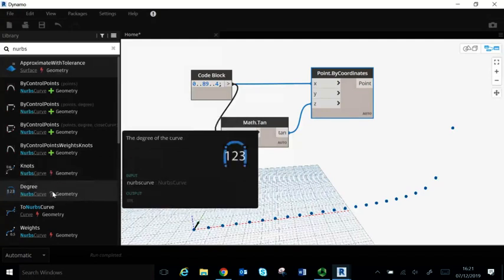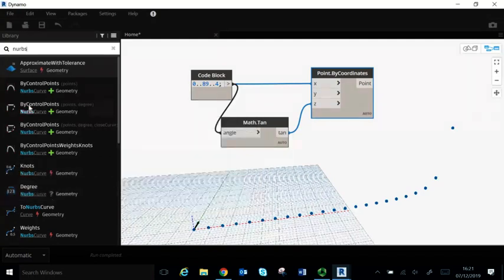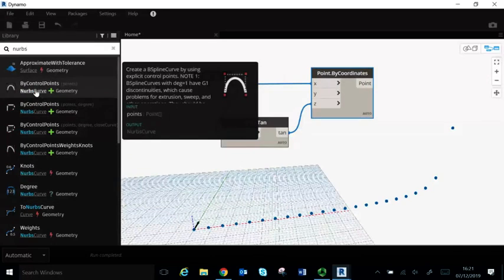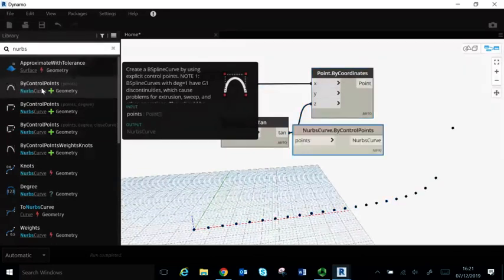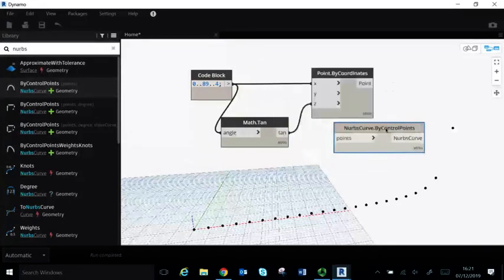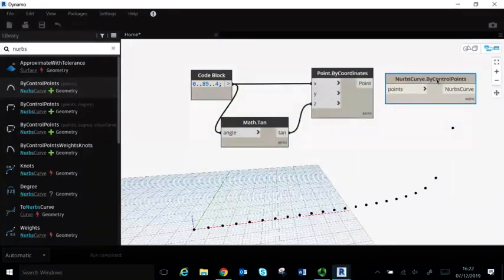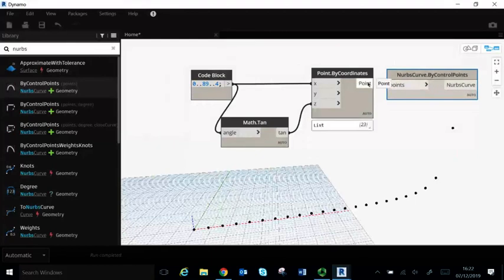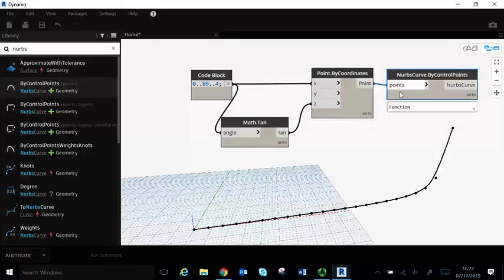NURBS curve by points. Yes. By control points. I think so, yes. So this will take a series of points and fit the line through them. So the output is a curve.